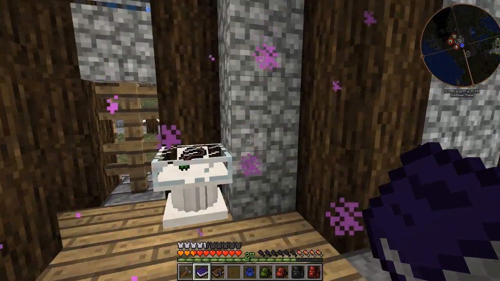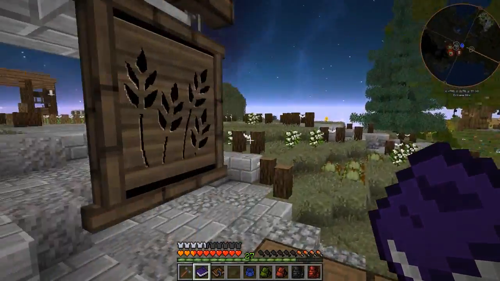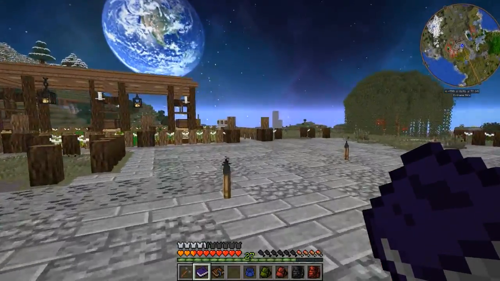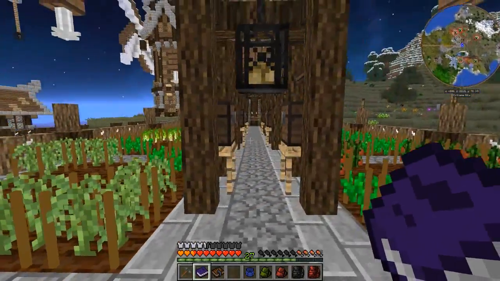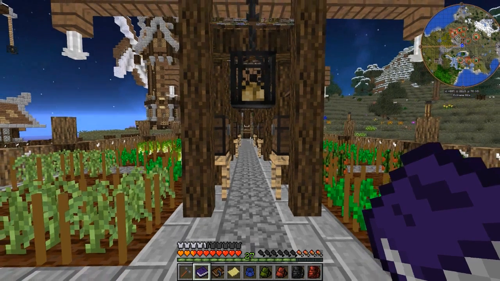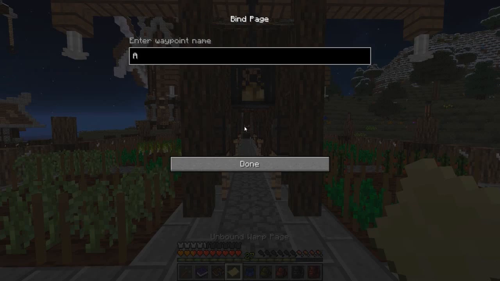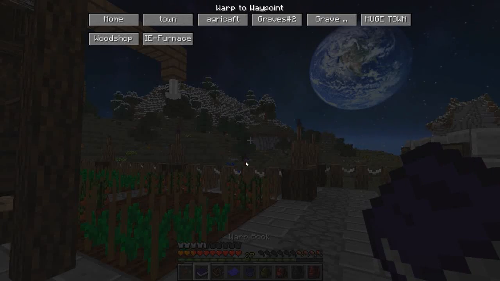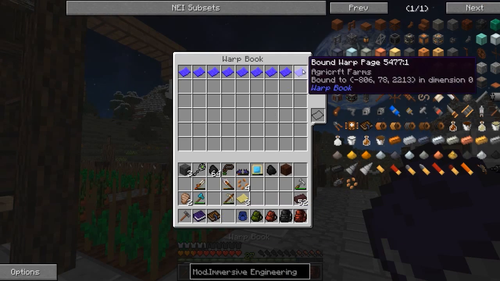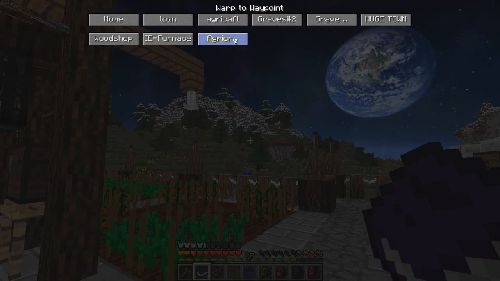Take us to our agricraft. Oh, this is not our actual agricraft. That's the agricraft room. We want the agricraft farms. All right, here, let's make a page right now. We're just getting cleaned up, guys. Okay, so agricraft farm. Yes. Let's see. And we plop you down. How about like that?